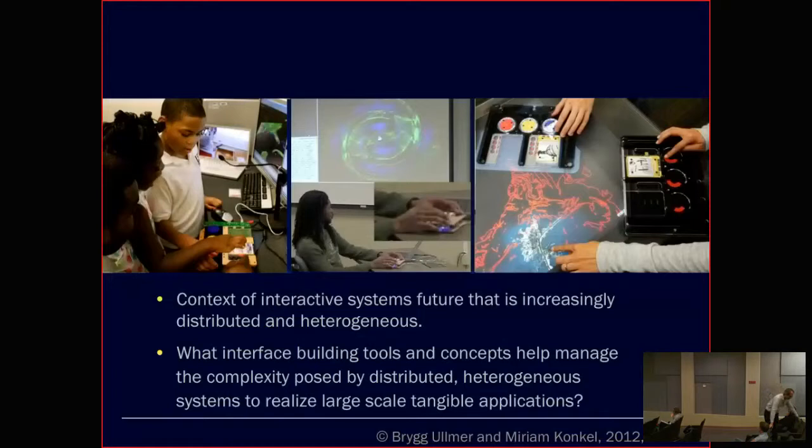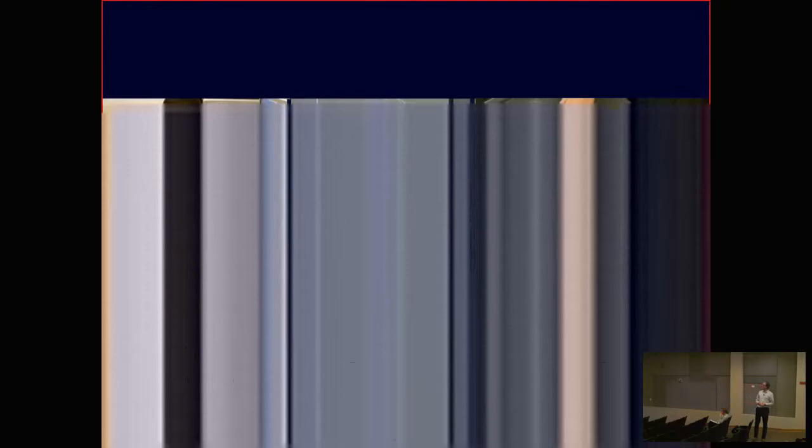A couple other examples: one team of students won an international prize with an astrophysical colliding-bodies tool. There was also a tool for Deepwater Horizon, giving people tools for playing, understanding, and making their own models. An important element to all of this is it's one thing to take a cooked, well-understood dataset and give some kind of interaction to it — it's quite another to take a dataset you don't understand and in real time begin processing that. Professor Berlanski, at Georgia Tech even as a postdoc, had roughly 10,000 cores to interact with in real time.